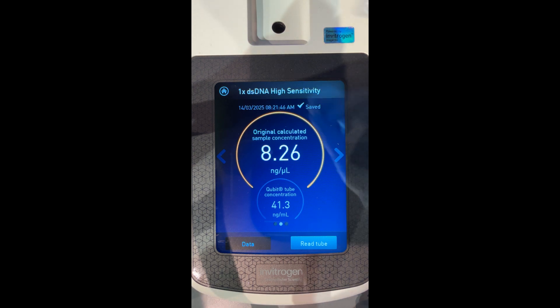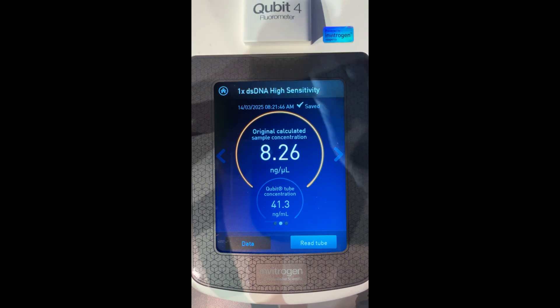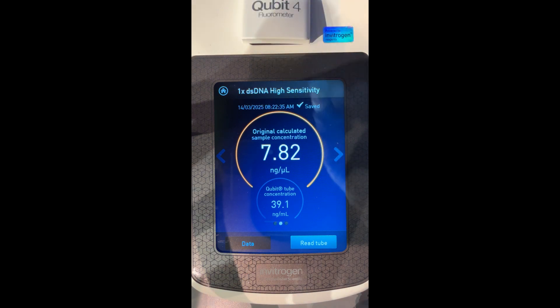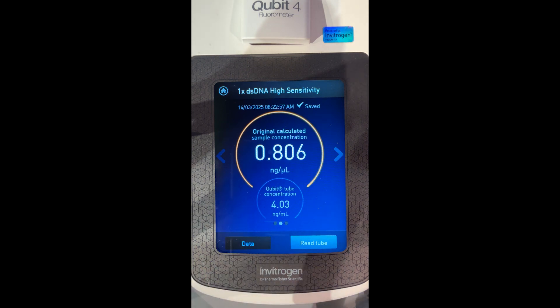Sample 19 — pretty similar, 7.82 times 100. And sample 20. I think the range of the broad assay would have worked better, so next time I'll pull that one out of the fridge. But you can see that you'll need to dilute sometimes. This is also important to know because when we do the library prep, getting the concentration of something so viscous correct is hard, and dilution may be warranted — we'll have to think about it. I've just been diluting in water, but we'll consider that. But that's it for quantification, and we have what we need to move on to library preparation.